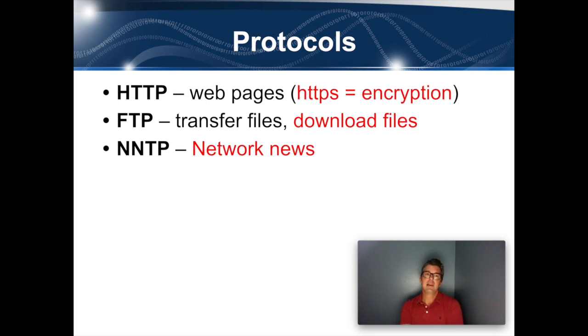NNTP is network news, and that's for aggregated news feeds and things like that. Typically, you don't use them. They're antiquated just because everything's really handled by HTTP. But for the certification, you may see it on there, and just know that it's network news. You don't really need to know any other details than that.